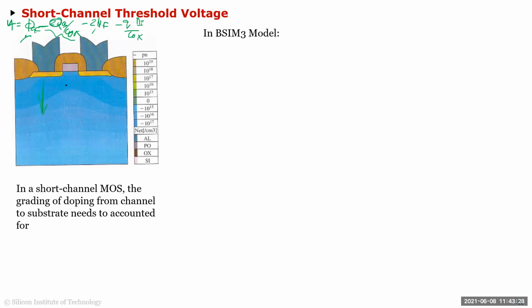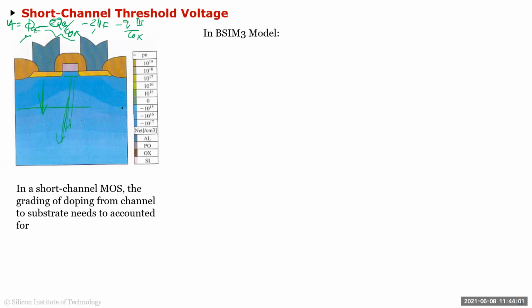So you can see this is a sort of a 3D picture. This is actually in Kang's book. Actually, I'll send you a PDF soon. This is showing you the gradation. So the calculation we do for gamma assumes that this channel is graded evenly all throughout, right? The N sub happens at a much higher distance. But once we make the channel shorter, this gradation is not uniform as much. So you actually see the gradation at a lot lesser depth than you used to in a longer channel.